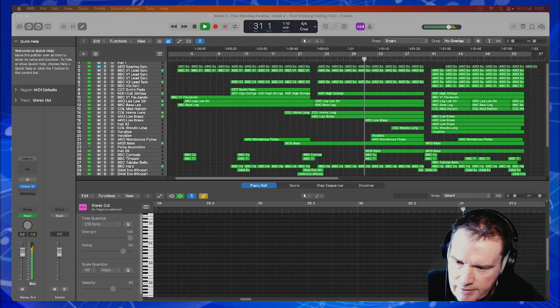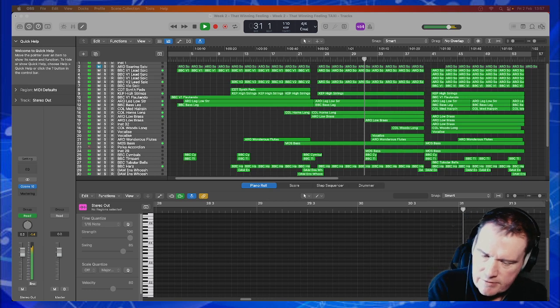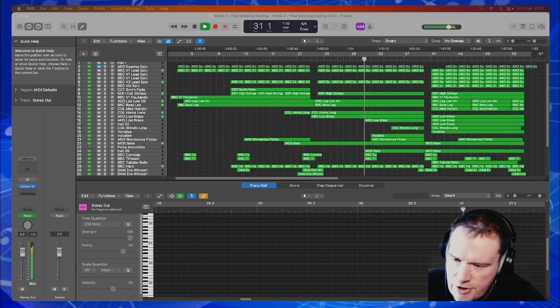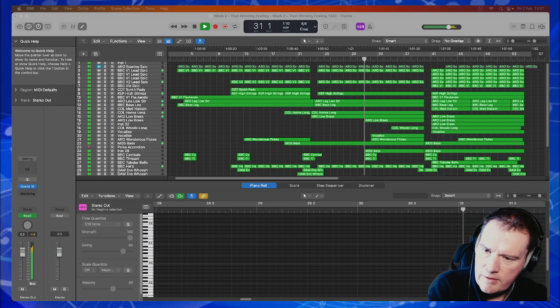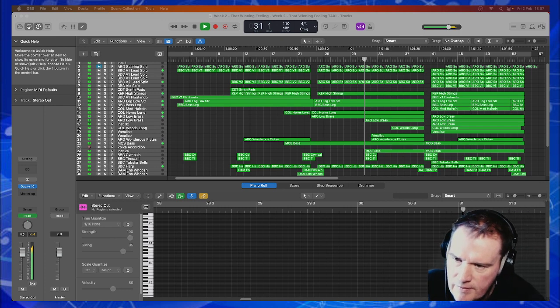Cymbals separately. Red. Tuned percussion. Effects.